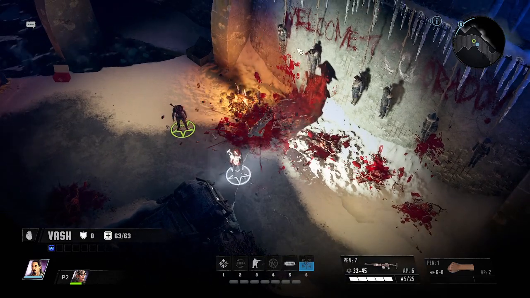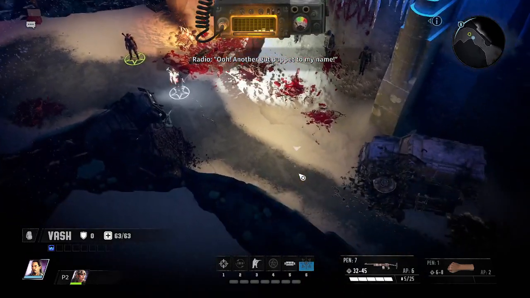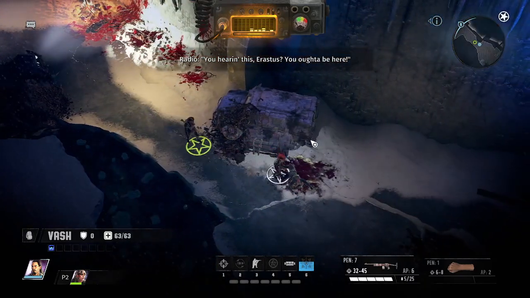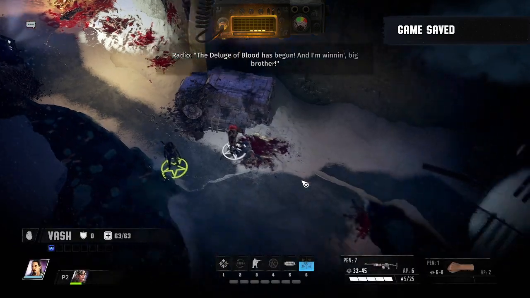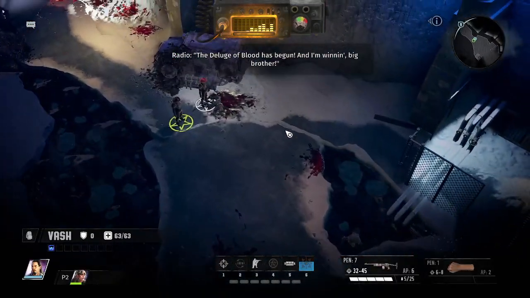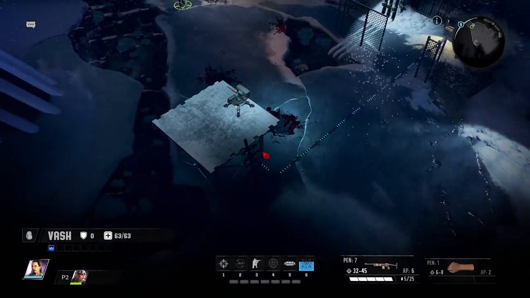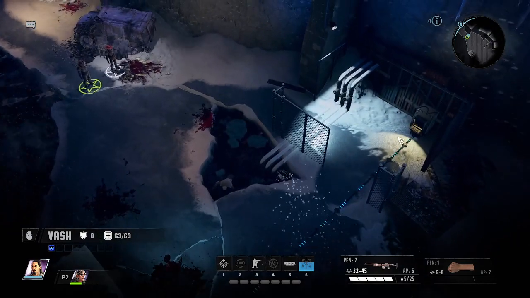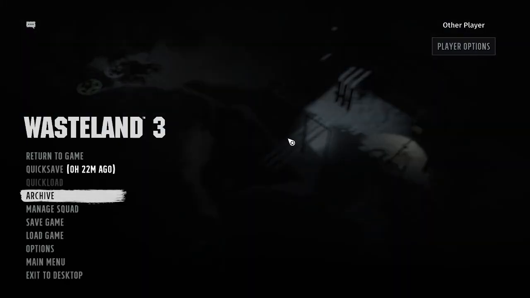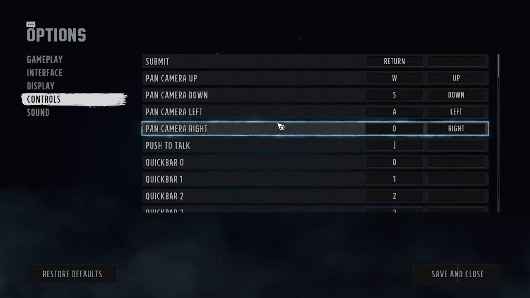Oh! I was in the inventory. What happened? Don't worry about it. You hearing this, Erastus? You ought to be here. The deluge of blood has begun, and I'm winning, big brother. There's a machine turret over there. Careful. Is there no ping? You sure there's no ping? I'm gonna go check the controls real quick. That might be a thing.